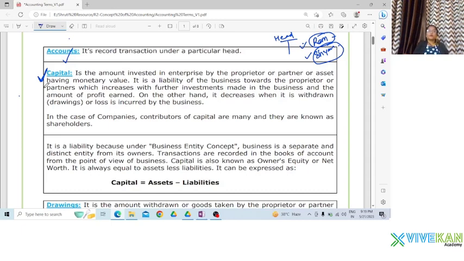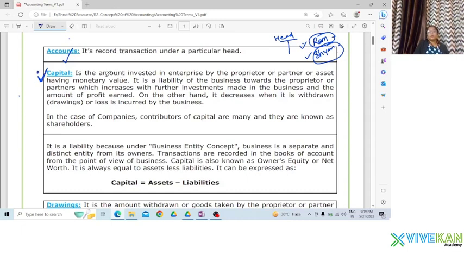Therefore I have taken these separate sessions to understand all the definitions. Once you know what capital is, if some transaction comes, you will classify it as capital, and the treatment will be clear. If there is a transaction where you have purchased an asset, you ask what the treatment of an asset is in the accounting definition, and then we do that. So let's move on to the next thing, that is capital.